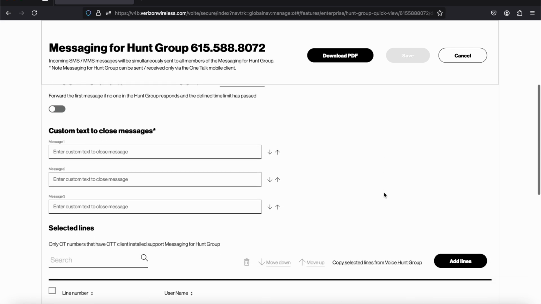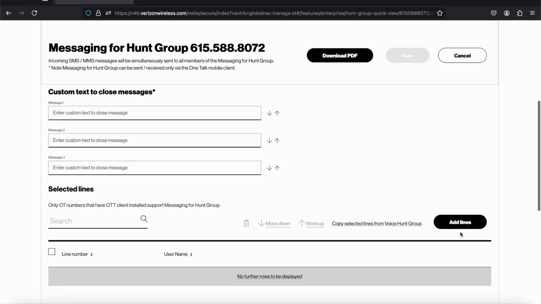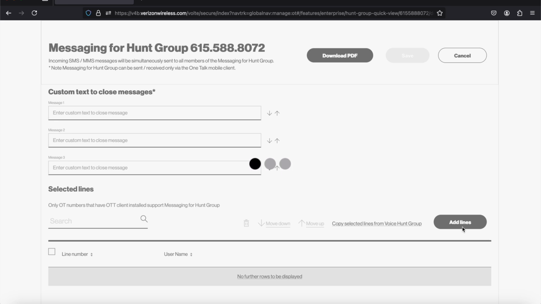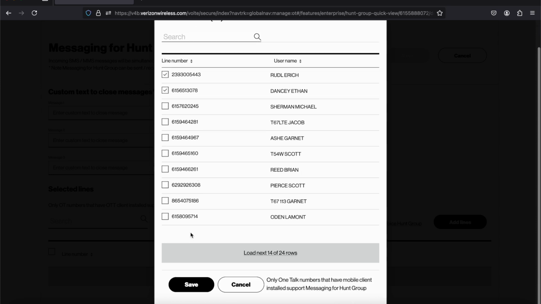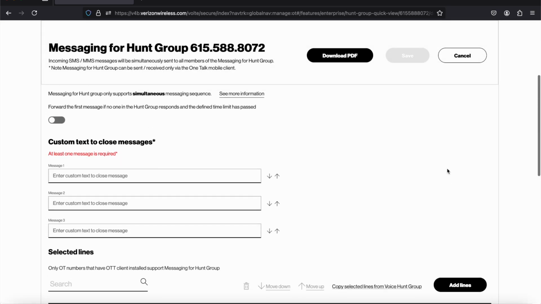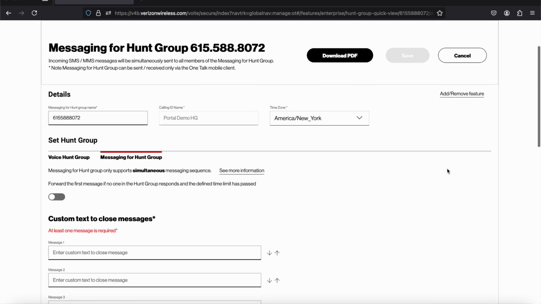Now you can create a greeting message, and then you can add your users. So just like the calling hunt group, you add your users in here, press save, and then those people will get the text messages. So we'll add these two people, save. Now, within the hunt group text messaging, I like to think of it as a ticketing system.